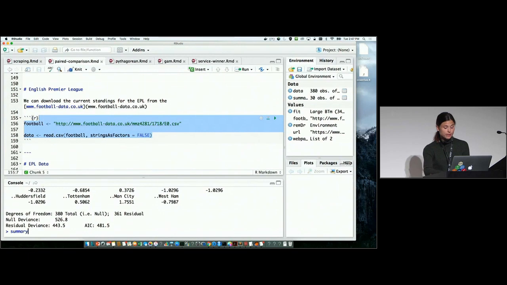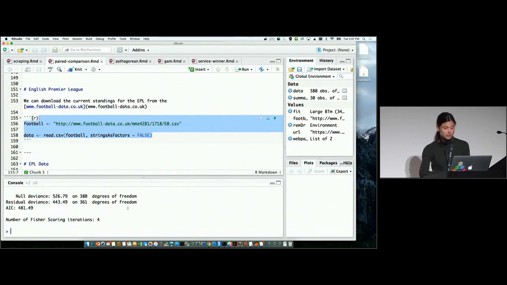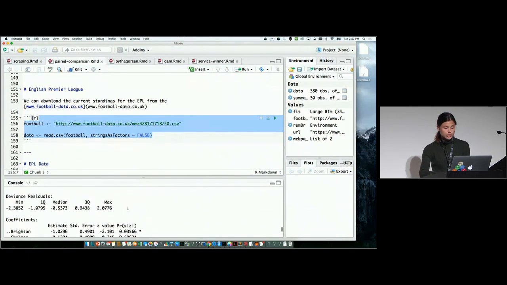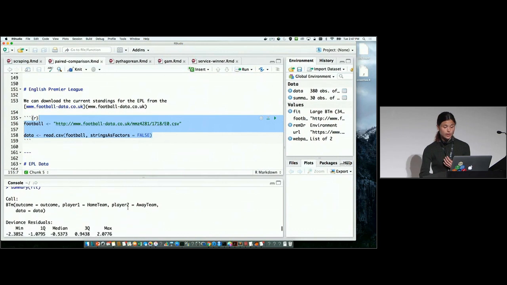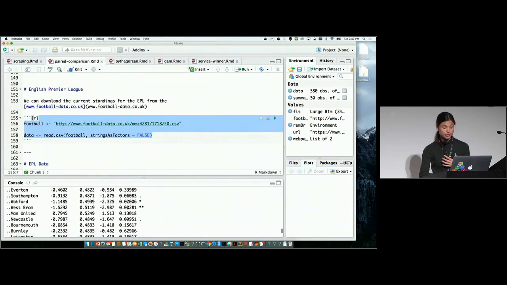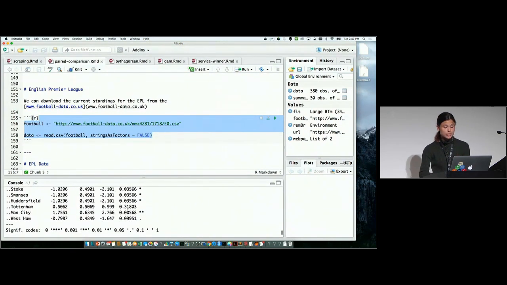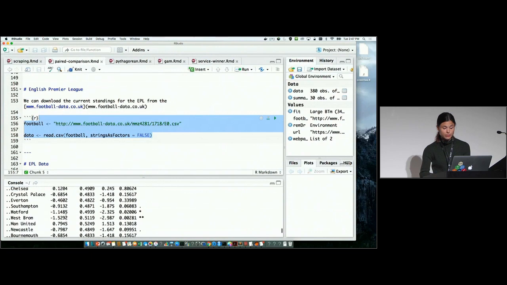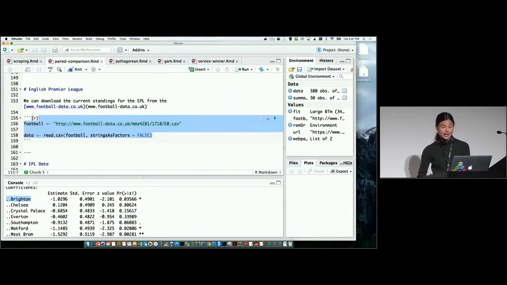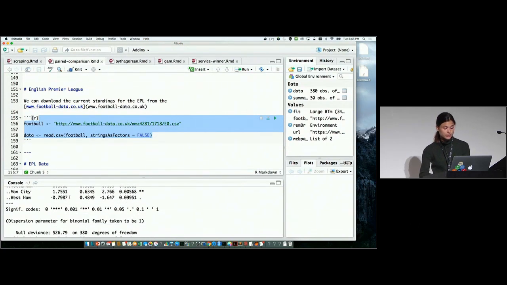You can do a summary of the fit object. You'll see that the results are quite similar to what you would get with a GLM or other types of regression objects. We'll notice that there's a set of coefficients, a team name, and then estimates associated with each of them, along with standard errors and significance values.